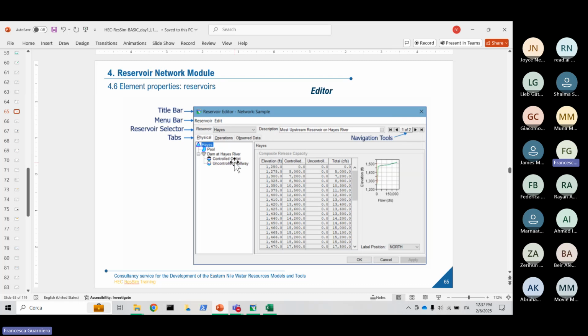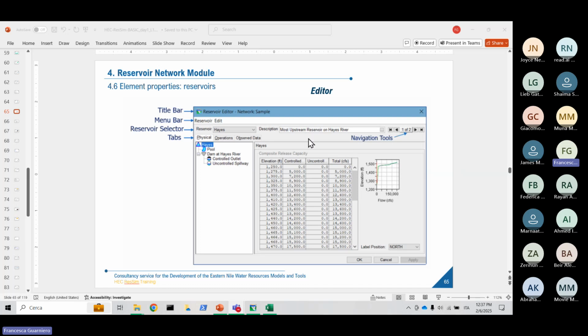Then we have the tree, sort of browser in which we can choose the part of the reservoir, the pool and the dam and other parts. And then we have the information part, the information panel.